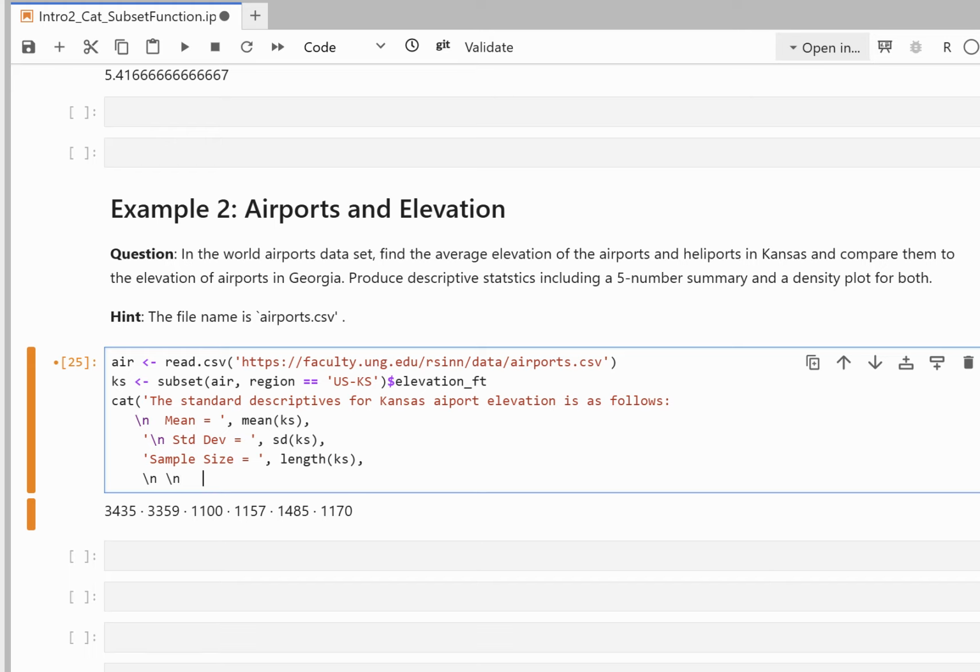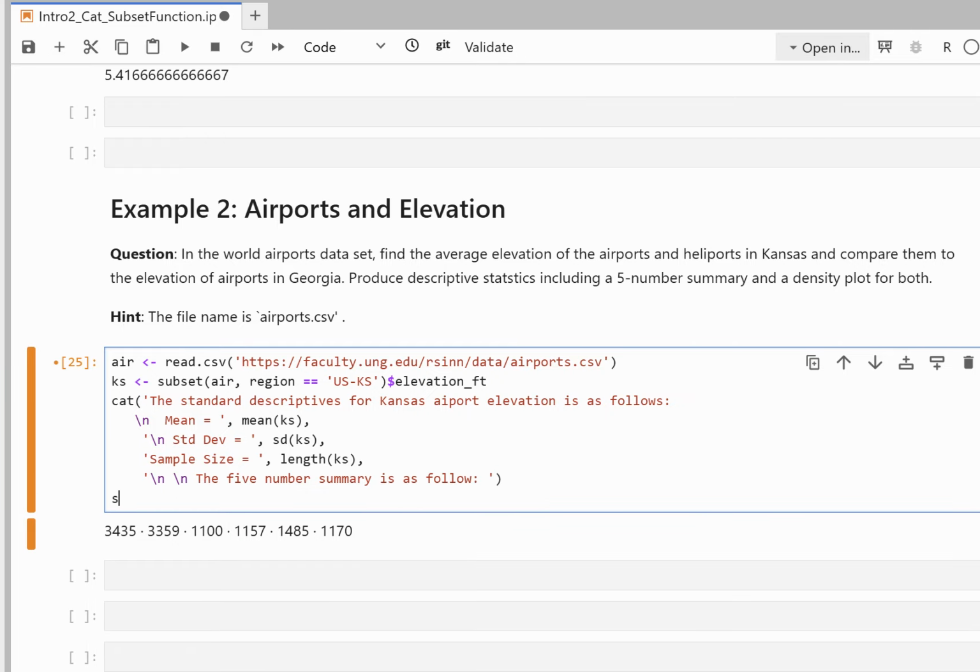Why? Well, because, and I need to put the text, okay. The 5-number summary for Kansas is as follows. I'm going to close that off. And I'm going to close the parentheses and do what? I'm going to do summary(KS) down below.